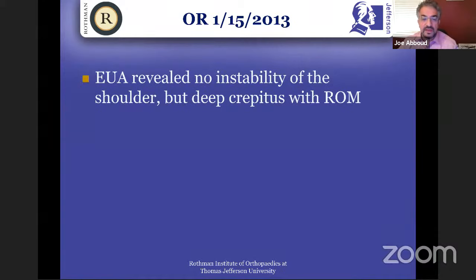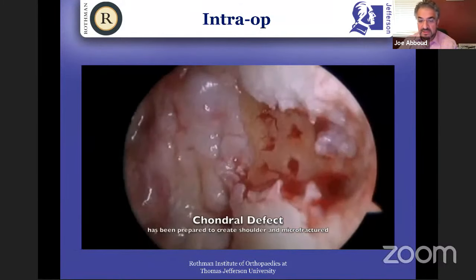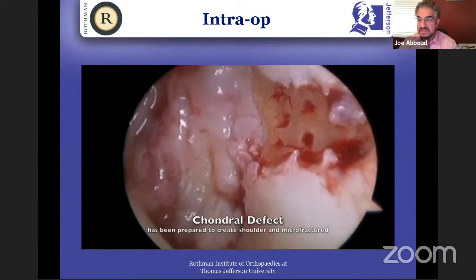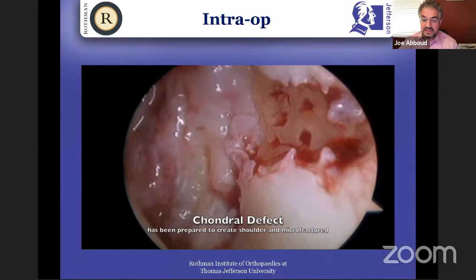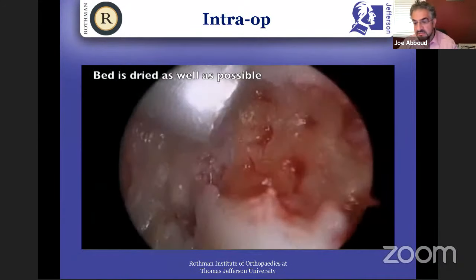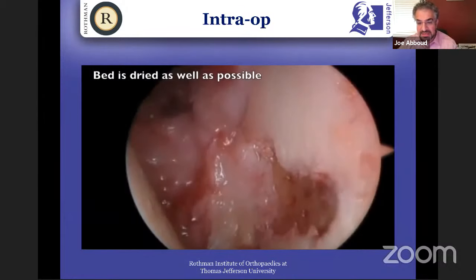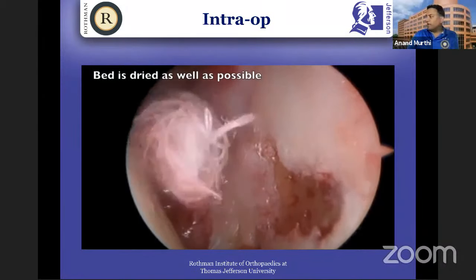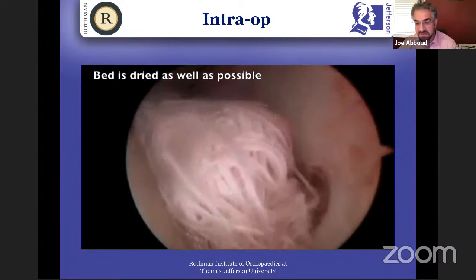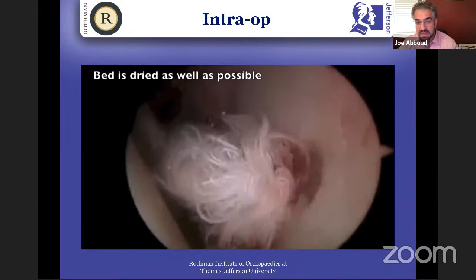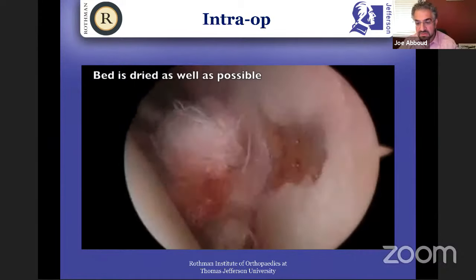So I went in there, examination under anesthesia. She's actually a bit stiff, not unstable, but did appreciate some crepitus. And this is her shoulder after I had kind of released it and looked at it. So I decided to do this micronized extracellular matrix. It's not a small lesion, but it's somewhat contained. It's central. So I did microfracture, dry scope after I did all that, then dried out the shoulder.